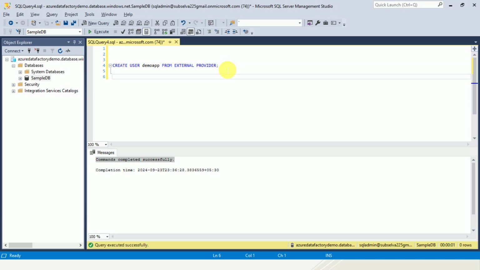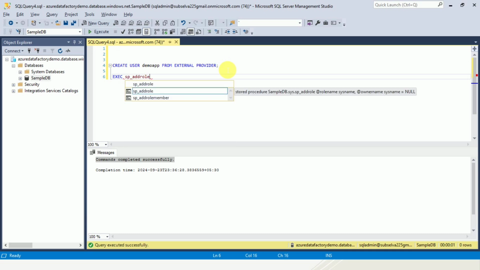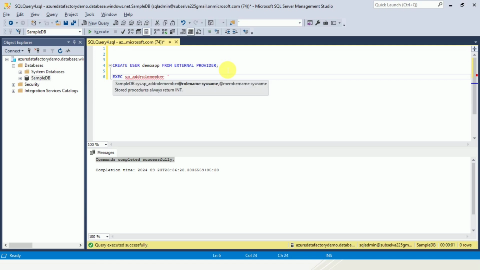We need to provide the necessary access. So let me execute sp_addrolemember. I'm going to provide the db_datareader access for my application demo app.